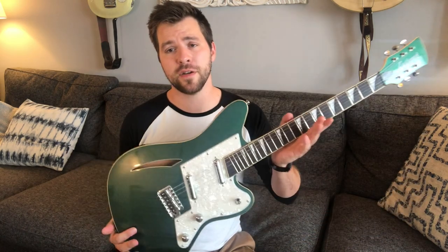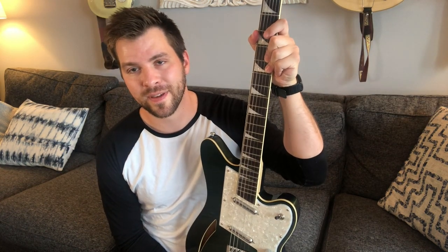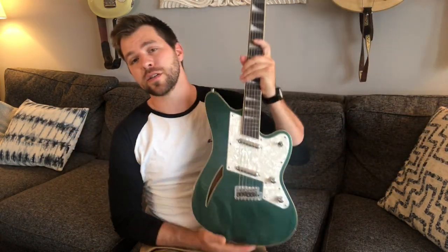And there we go. My Surf Caster is perfectly adjusted and ready to take the stage tonight in Chicago. It should hold up with any other instrument with ease. If you're interested in any other tips or tricks or closer looks at guitar models, check out the rest of our YouTube page or visit us at eastwoodguitars.com. We'd love to see you there. We do ship free in the United States, the European Union, and the United Kingdom, and we have a great 45-day return policy if something just isn't the right fit for you. So get one of our guitars into your hands today, let us know what you think, and we'll take care of you from there.